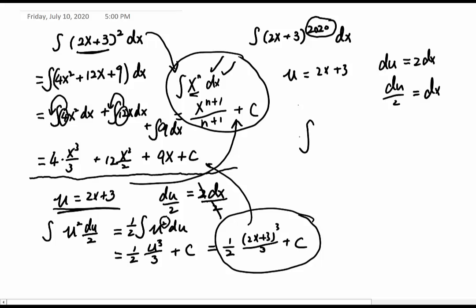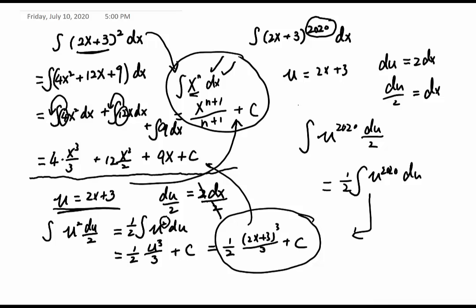Now we do the substitution again. My u will still be 2x plus 3, and my exponent now is 2020. You can see that everything else is the same. We follow the same steps as the first problem using the u substitution. So now you can easily solve this and follow the same method we did from the first problem to finish the larger exponent we have here.